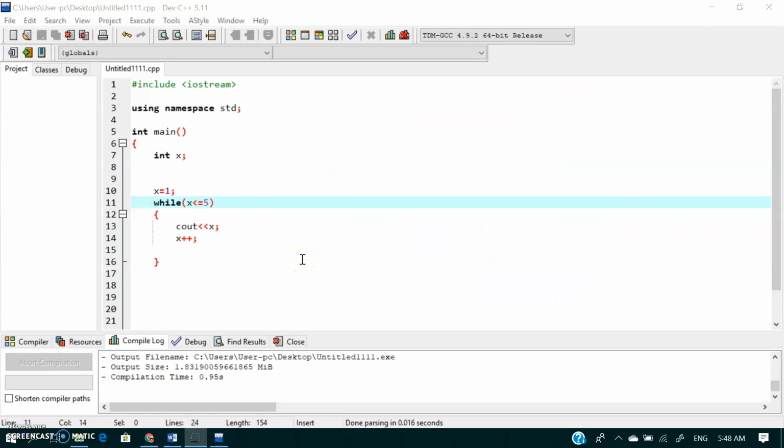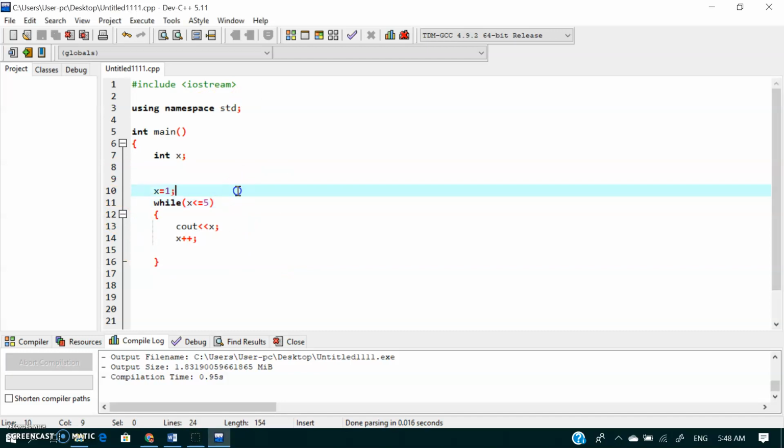The implementation of counter control structure can be shown by this coding. Here we can see x equal to 1.